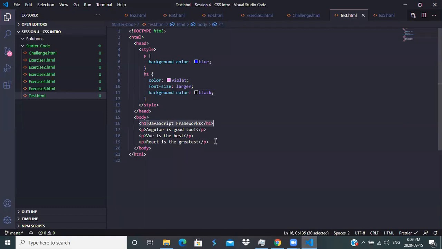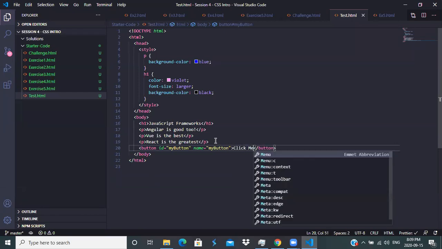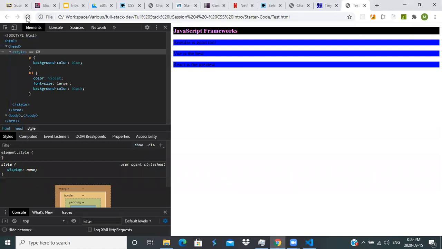It can be a button, right? And we can add a button as well. A button that has an attribute that is an ID. This is called my button. Not to forget the name is also my button, just because the form may need that. And we have some text that says click me, right? So right now it has that default agent, and that's how it looks. It's gray. Of course, you can add style to it.